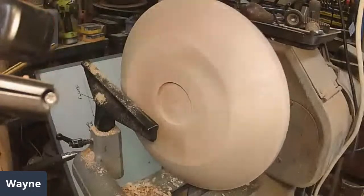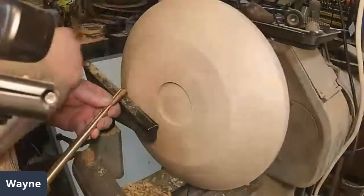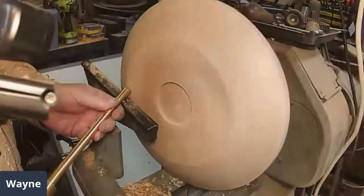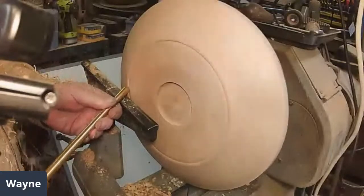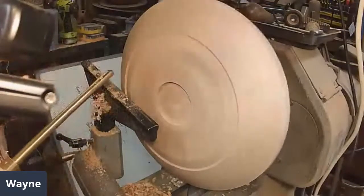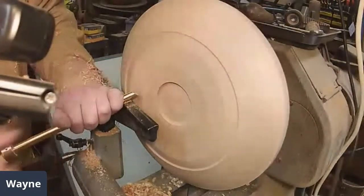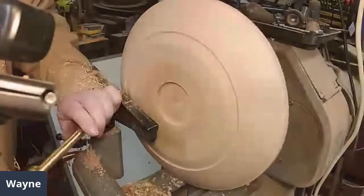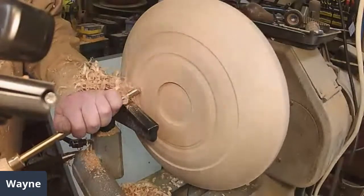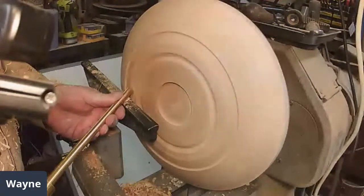And now I'm going to do a push cut. So again, I'm getting the bevel lined up to go in the direction that I want. So the bevel is actually pointing that way, up this slope. So if you want to put some sort of shape into a foot or anything, get the bevel pointing more towards the top of the bowl, and then just bring the handle round like that. And that's what I'm just doing there. Just forming a wee bit of a foot, and then I'll go back to doing the shaping of the bowl.